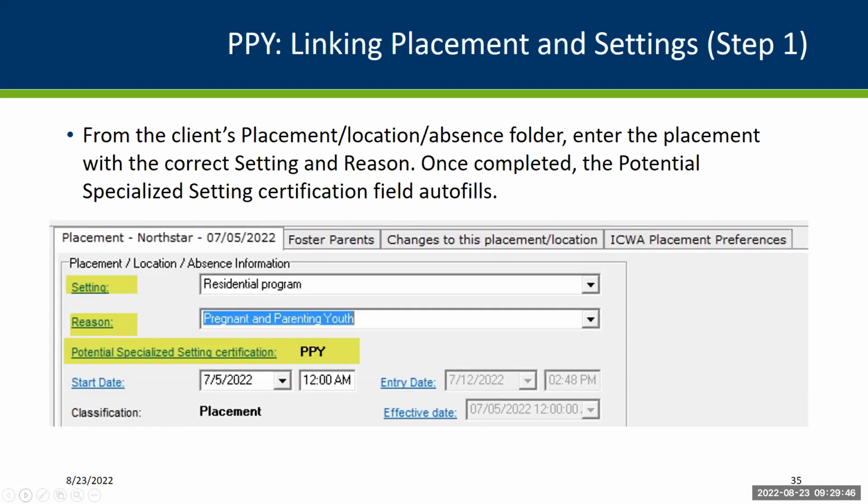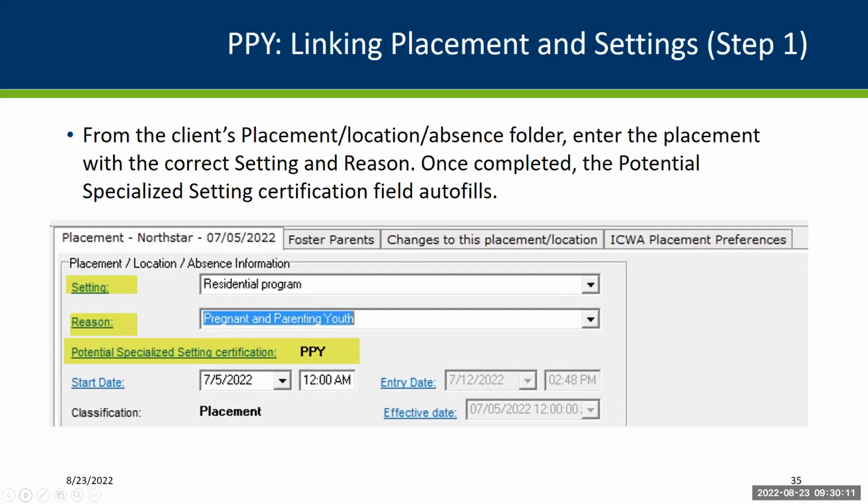The image that you have in front of you is a slide that shows the permanency, placement location, and absence folders placement tab. So this is typically that first tab on the screen. And what we have highlighted, we have the setting, reason, and potential specialized setting certification.